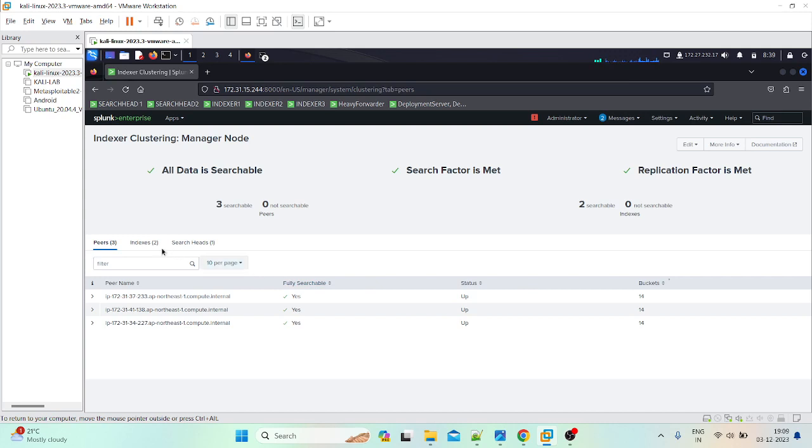So this is all about how you create a cluster master and deploy the slave nodes, and it becomes a complete indexer cluster. There is one more part inside indexer clustering, which is how to deploy configuration bundles in the indexer cluster with the help of the cluster master, because the cluster master can deploy these configurations and push them to all the indexers. But that we are going to see in the data administration section, where we'll see how we put indexes in all three indexers.